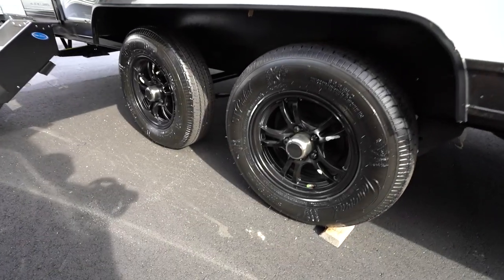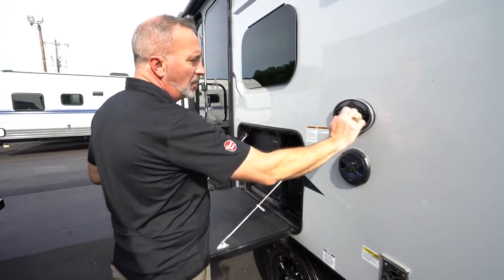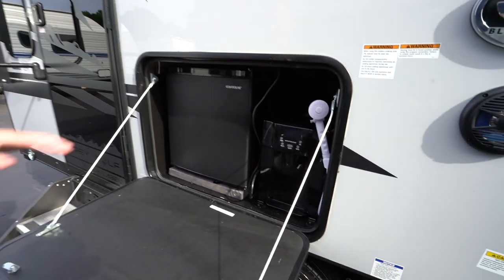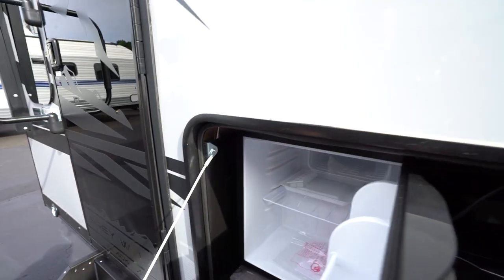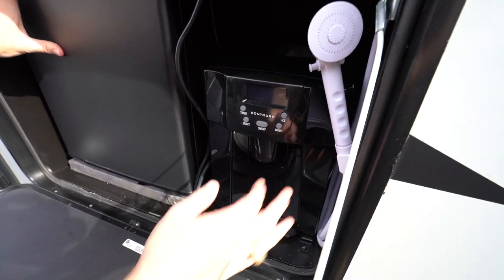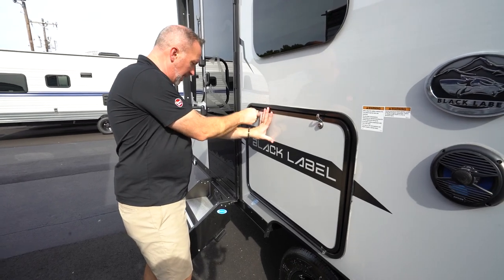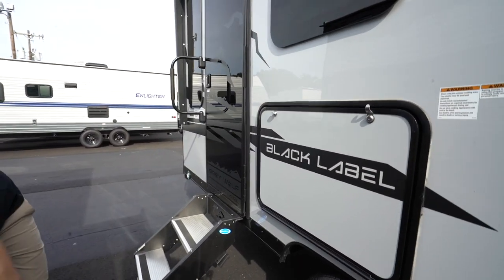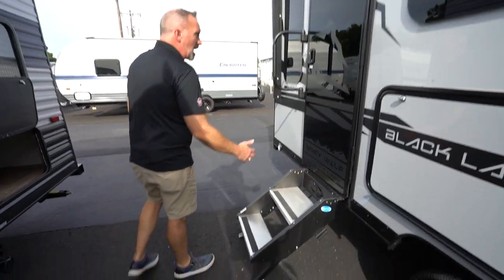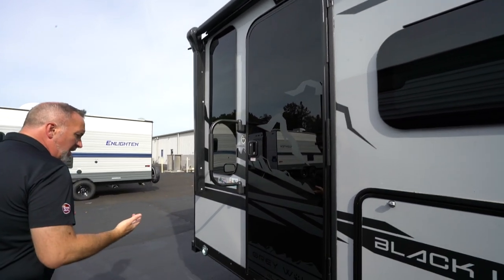Tire pressure monitoring system on those beautiful rims — wheels are shined up on those Dexter easy-lube axles. Got the Black Label logo right here, which looks really cool. The upgraded outside pub kitchen has a Contour mini fridge-freezer combo and a Contour ice maker — the kind that spits it out for you. Plus external shower with hot and cold. And for cooking, you got the LP quick connect underneath as well. Black Label solid steps leading into the tempered glass with tinted windows and an LED safety floodlight — a nice safety and security feature, especially at night coming and going.